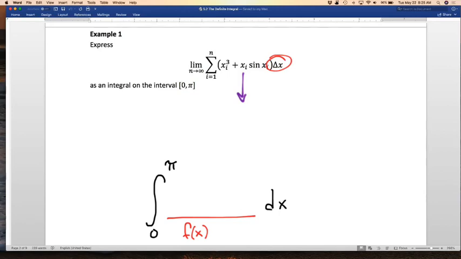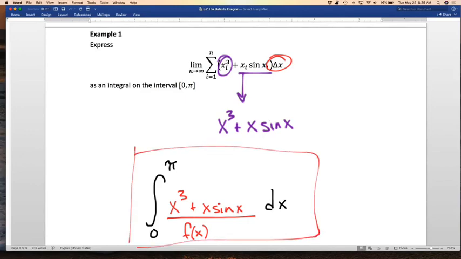The only thing we have left to really interpret is what is this doing as a function? Well, it's consistently plugging your endpoints into a cube, and then it's multiplying your endpoint x by sine of that same endpoint. So that's what our function should look like. So all we have to do is plug that into our integral. And that's all it takes right there. Identifying what the function is, determining the limits, and writing it in the proper notation. This right here isn't part of the notation. That's just what I was using as a filler.